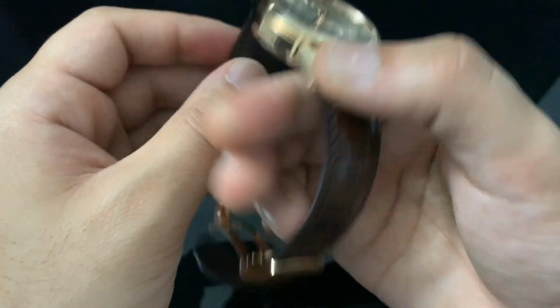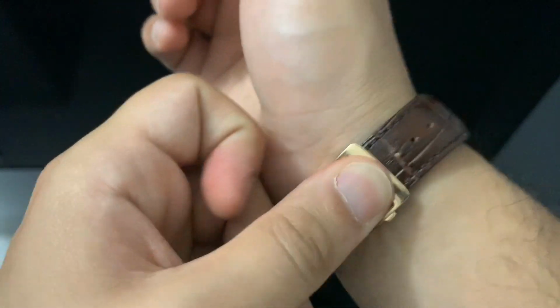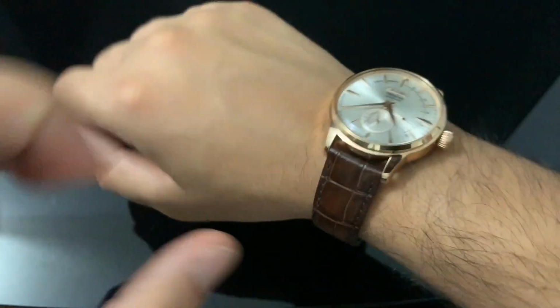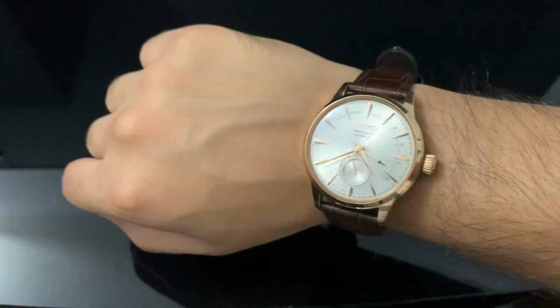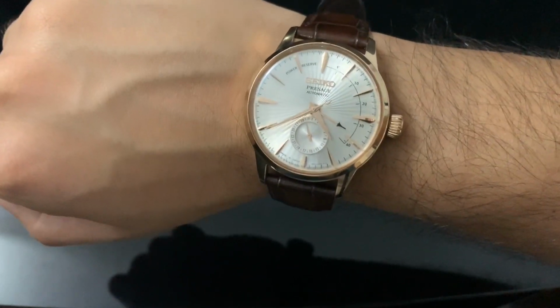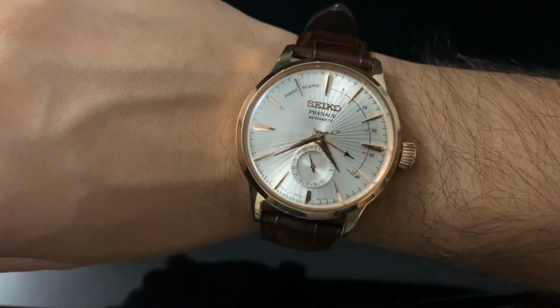Get a wrist shot going here. I have to use my right hand because I'm wearing the Omega on my left, but it's got a relatively small wrist, so it doesn't look too bad.